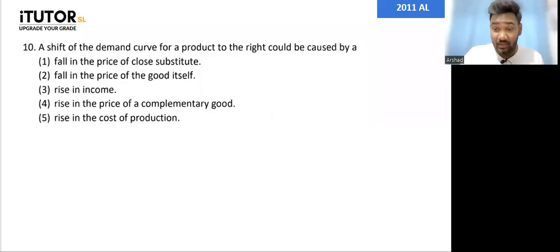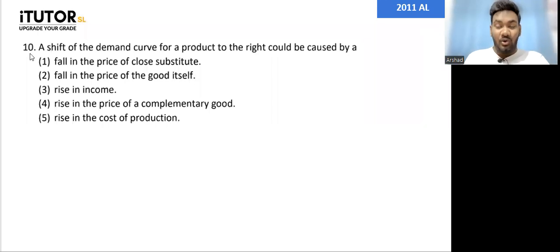Okay, so we'll start with the 2011 A-level paper. We're starting unit number 2 and 3. For certain questions I'll go into a little bit of detail, and certain questions are kind of easy, so those I might not go into much detail. I want all of you to give me answers, guys. The more answers I get, the more I know how much I need to explain.